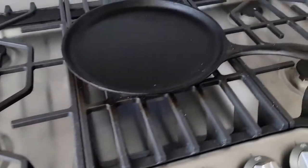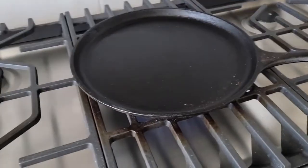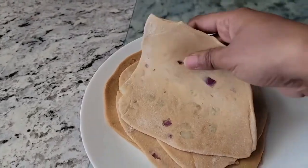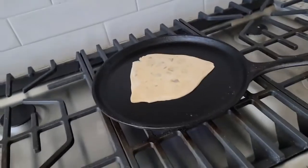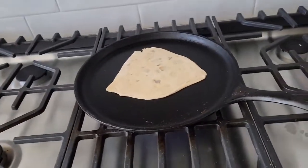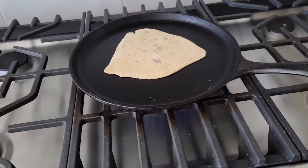I am using the cast iron for making this roti. It is super hot now after seasoning well with oil. Now I am placing one roti on the tawa. Initially don't pour oil over it. It should get slightly cooked on one side and then turn it back. Again it should get cooked on the other side also.